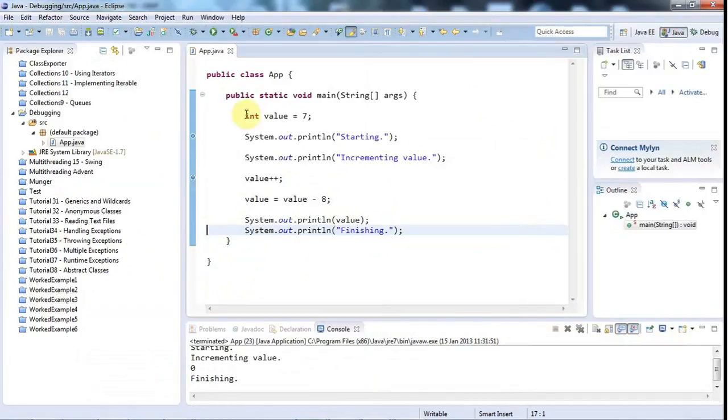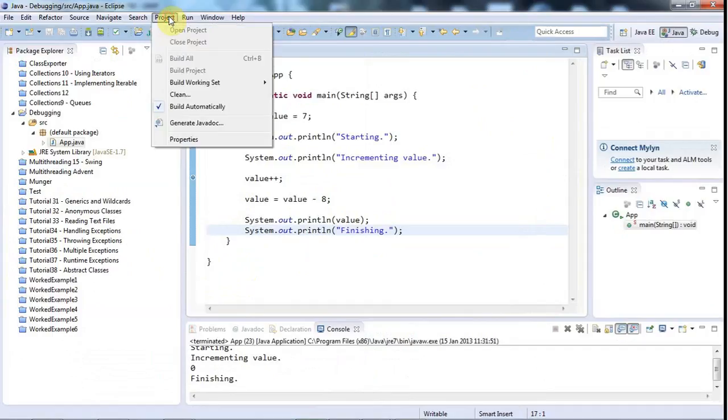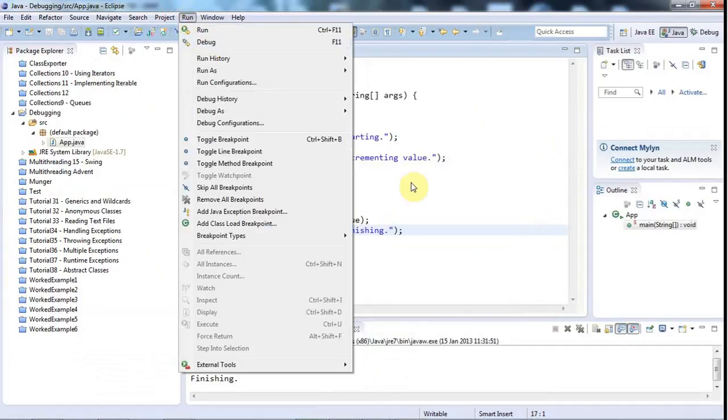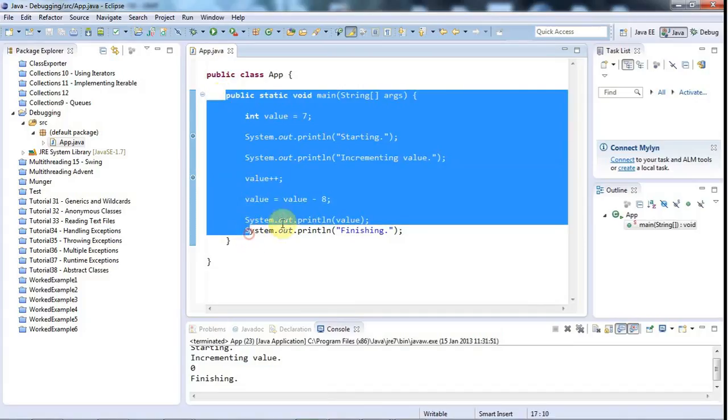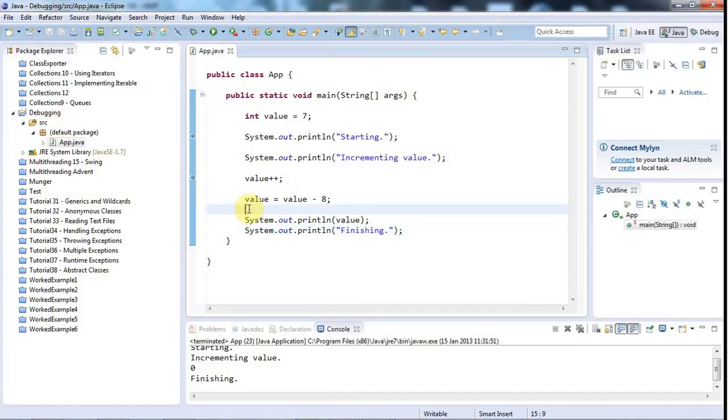One downside of it is that if you're running something like a web program, often you can't run it by going to run debug. It gets run by some other system, and then you have to somehow attach the debugger, and it can get a bit annoying to work with. But for a simple program like this, or a swing program or something, it's really great. And there's one more thing that I want to show you in this tutorial, which is stepping into methods.